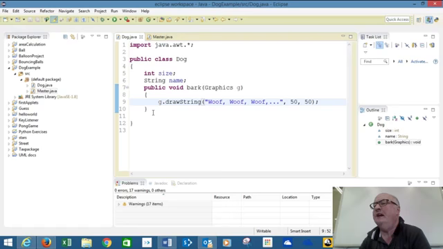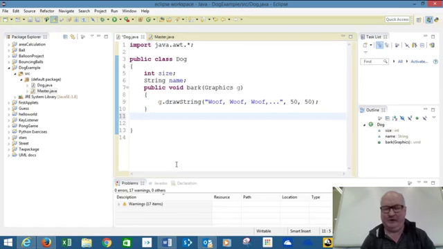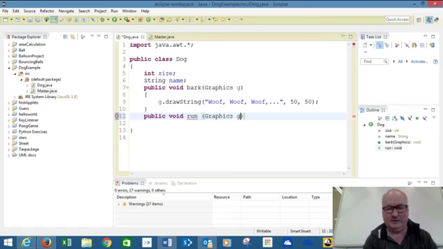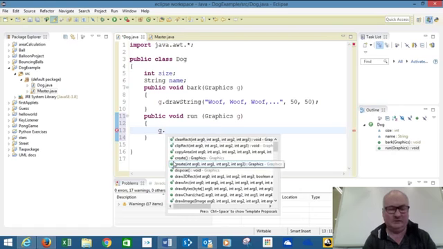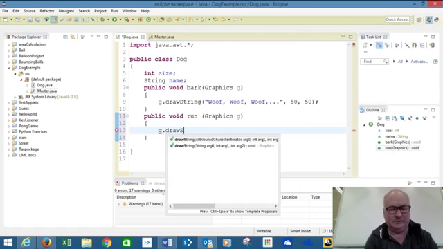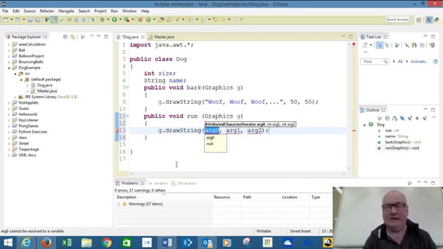to be able to run. So how are we going to do that? Well, we'll write a new method. So we'll write public void run(Graphics g), and then we'll do our run method, g.drawString, and "run".